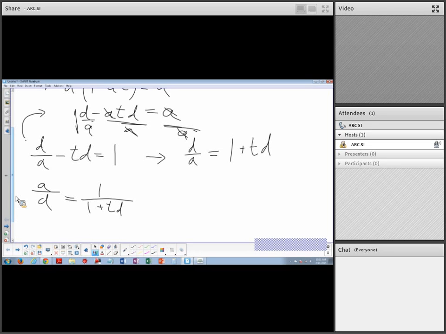Does everybody know that you can do that? No. Okay. If you don't know that you can do that, then you never want to put one of your variables on the bottom like this, because that's the only way you're going to be able to solve things if you put your variable on the bottom. So, any ideas on how to isolate A? Assuming we get here, any ideas on how to isolate A? Divide by D. Or multiply by D. Multiply by D.